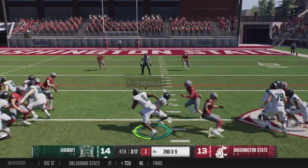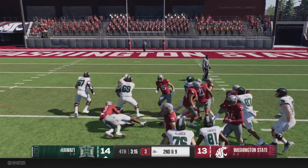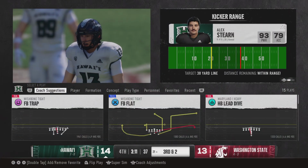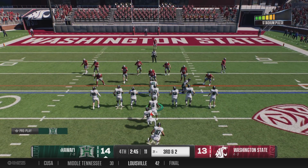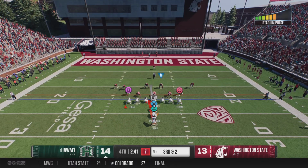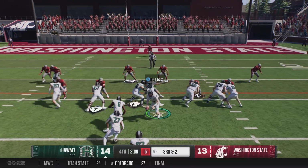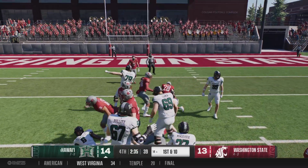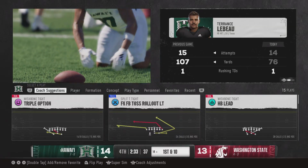The give to the fullback. And he finds some solid space, makes a nice gain before the defense is able to stop him. Already in chip shot field goal range at the 21, but this third and short, they're still thinking touchdown. They'll try to run for it. Brought down to the ground, but he has enough for the first down.